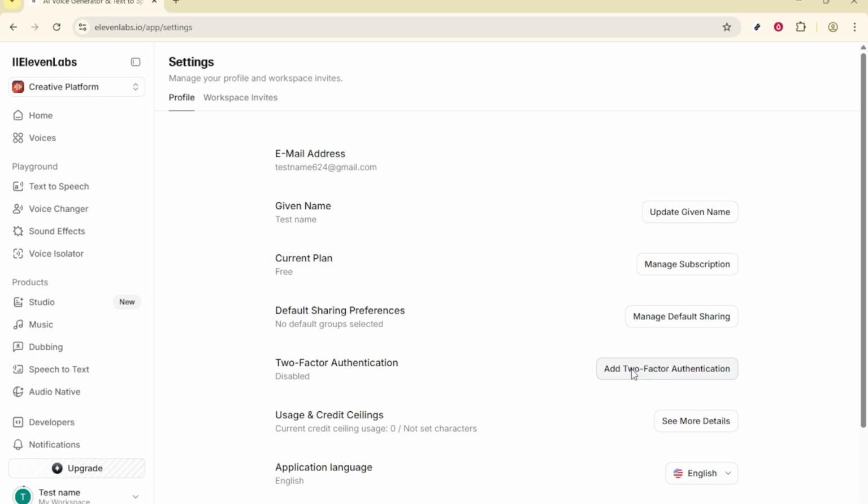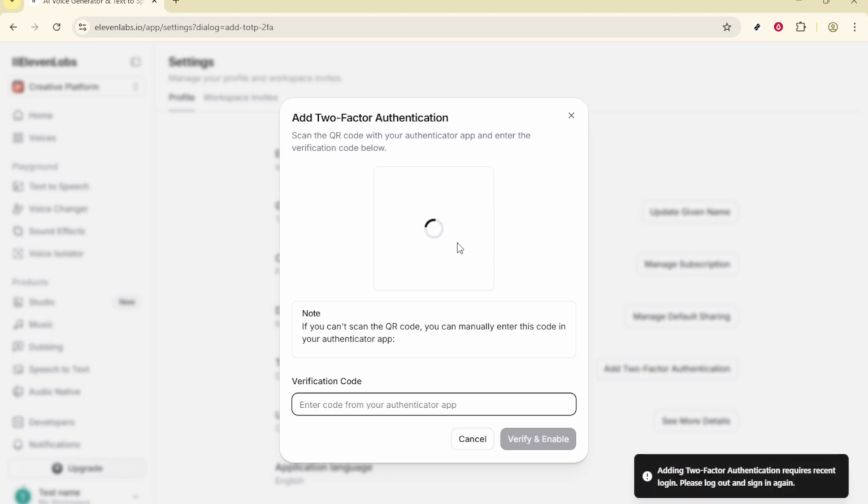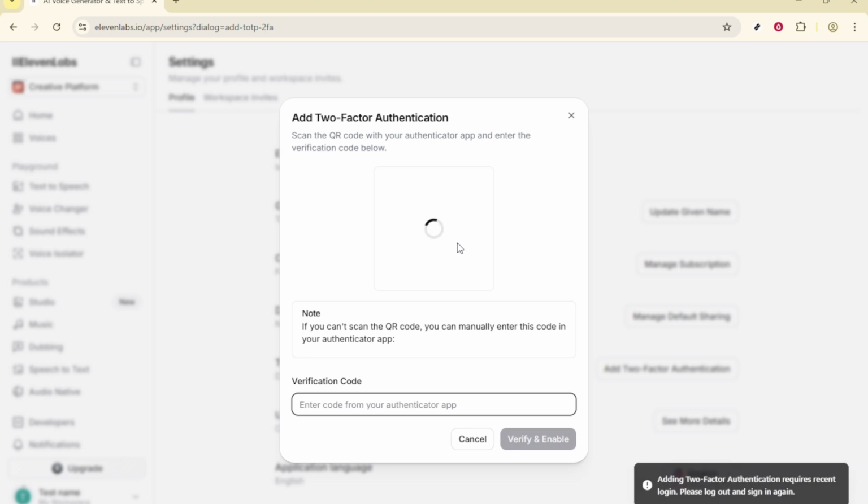It's important to bear in mind that while using a different IP address or enabling two-factor authentication might help, they are not foolproof solutions and the error may still persist. These methods aren't as reliable as opting for a paid subscription. So if you're constantly running into this roadblock, a subscription might be the best long-term solution.